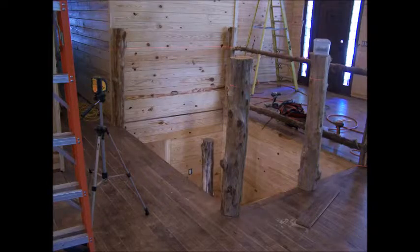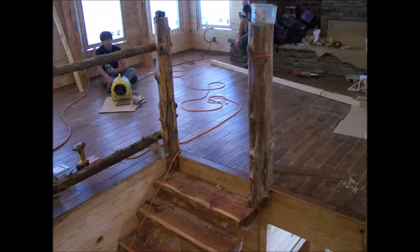I will set my laser up at 42 inches around this project. You can see the laser that's set up there, and that's going to be the height of all my rails. Because all the rails are different thicknesses, because they're all different little cedar saplings, each one has to be measured separately and independently. The bottom rail will sit on a 4-inch block, and the top is at 42 inches.